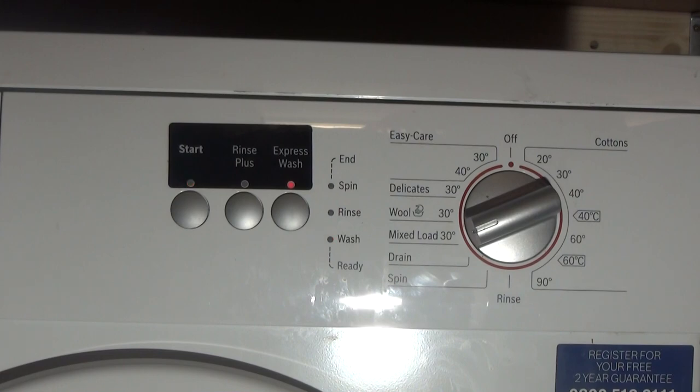Right, another little thing you need to know. This machine has a load sensor and it adjusts up to about 4 different levels. Even on the cotton 90, it can drop the Express Wash time anyway. I've just done it with a small load in just 65 minutes. But with a full load, it'll take about an hour 30 to an hour 40, which isn't bad, that's actually pretty quick. I just love the fact that even with Express Wash, the load sensor is still switched on and still adjusts.